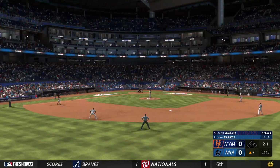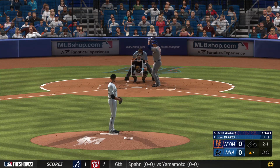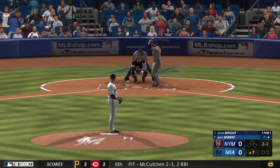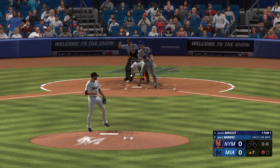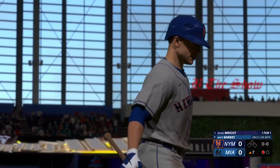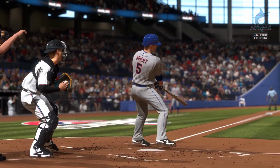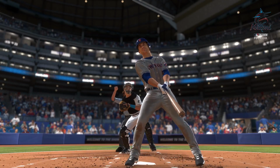The 1-1 is upstairs. Now 2 balls and a strike. Swing and a miss. Swings through it, and that's a strikeout. Very frustrating right there as a speedy potential base runner when with 2 strikes you just struggle to put the ball in play. You don't even have to get a hit at that point. You can help your team just by reaching on an error, but some way you got to find a way to shorten up the swing and put the ball in play next time.